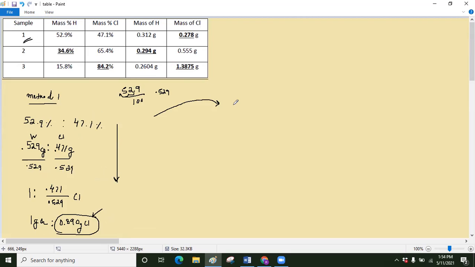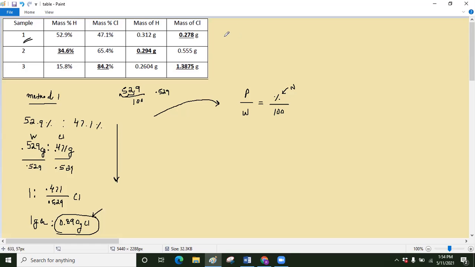The other thing here that you could do is you could use this formula, which is the part over whole equates to the percentage over 100, right? Percentage in terms of its numerical value, and I'll get into why I'm saying numerical value in a second. But this is sort of another method. If you were thinking about this in a different manner, then this would be your approach. In this case, you're looking at these values here. You have your percentage, and you have your mass in hydrogen, but you want your mass in chlorine. How do you do this?